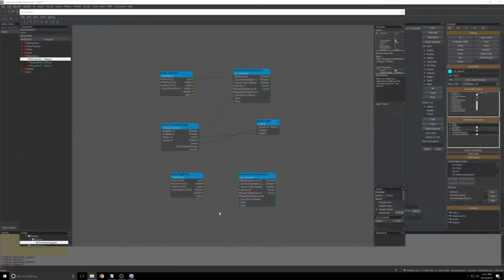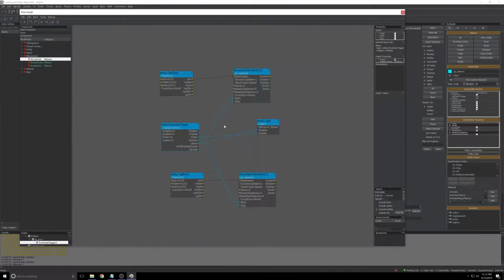The wiring here is going to be the same as above, so let's take the position output of the tag point and put that into destination on the move entity 2. We'll set our speed to 2 here as well, so 2, and then make sure you press enter. And we'll take the leave pin of our proximity trigger and put that into start on that. And we'll also take the enter pin and put that into stop. We'll also need a connection from leave here to stop up above.